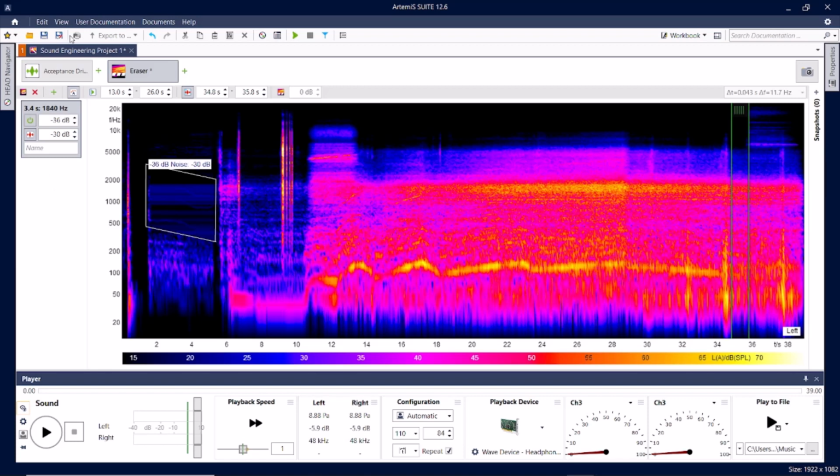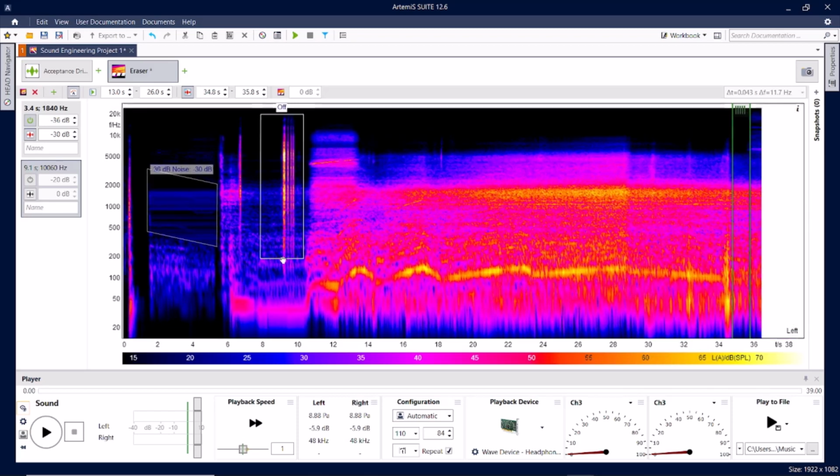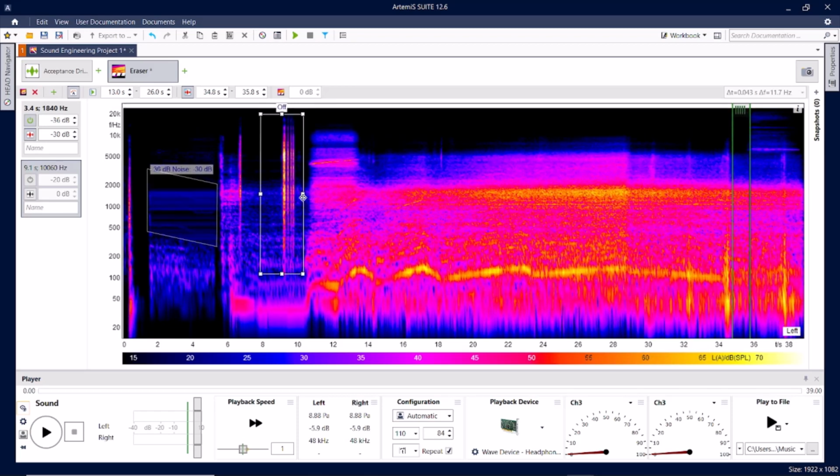So let's get another eraser and get rid of the clicks. So we can get an eraser, we can move it over here, double click in it so that we can see what's inside the eraser, position this one, click inside, come down to about here, get the end point and the beginning point, and now turn it on and attenuate. We need more attenuation here, so we'll roll down more, and then we'll get the replacement noise again, which is too strong. Back it out, and this looks about good, and we'll try playing the sound.